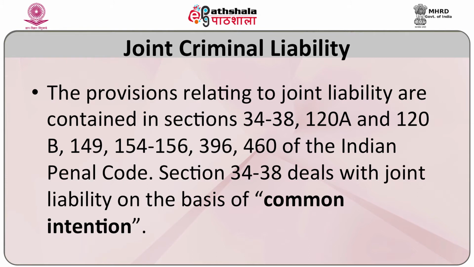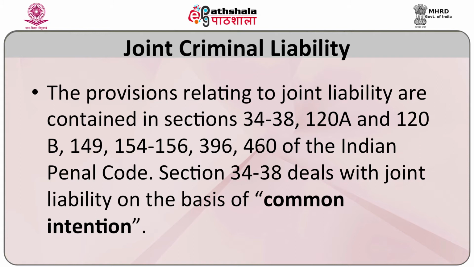Under the Indian Penal Code, we have a lot of provisions which deal with joint criminal liability. Let us say, for example, section 34 to section 38. It is a very important section in the Indian Penal Code. Then section 120A and 120B, section 149, 154, 156, 396, 460 of the Indian Penal Code. All these sections are dealing with vicarious liability, or joint criminal liability, or constructive liability, or the complicity of crime. Let us say section 34 to 38 deals with the joint liability on the basis of common intention. That is very important.